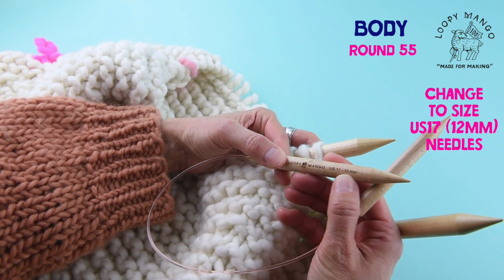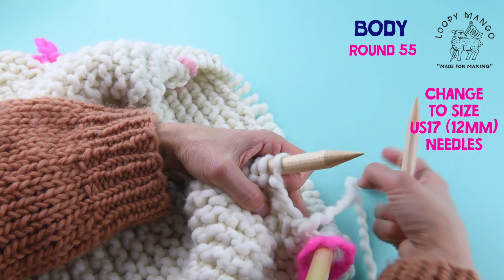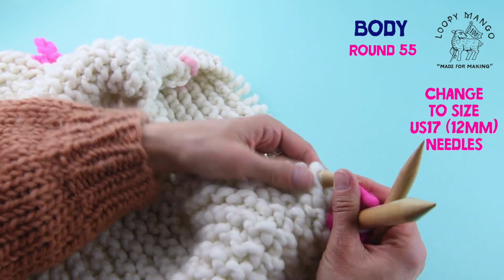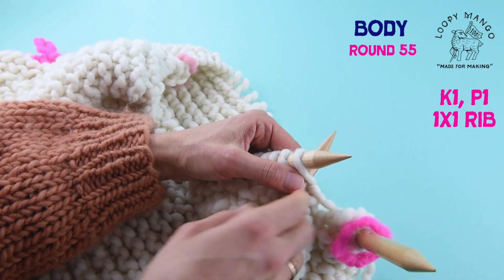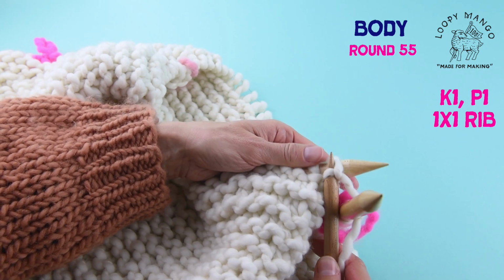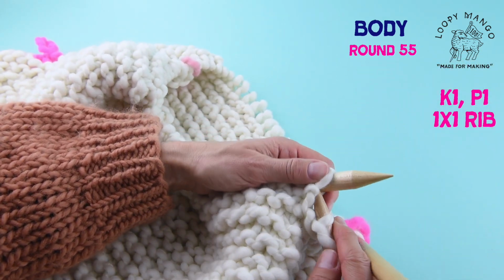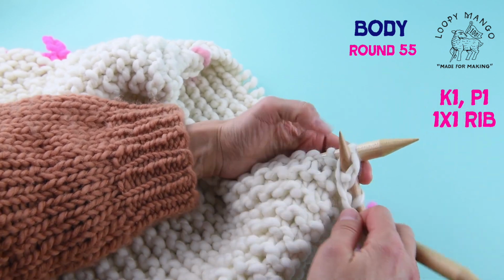Now we're going to do a rib, and we will be using the smaller needles, so size 17 needles. Make sure you have those handy. And we start the 1x1 rib. Remember, it's the same stitch as what you did when you started the sweater. So 1 knit, 1 purl going in the round.